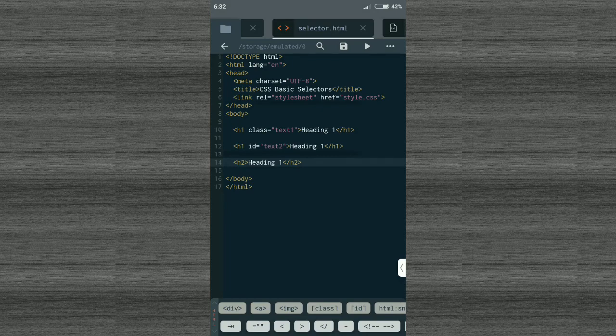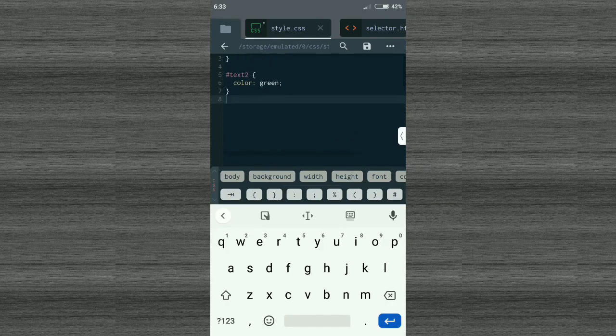The last one I'm going to show you in this basic course is the direct tag selector. You can select a tag directly by going to your style and writing the tag name and giving it a style. Let's say I want to change the background of my site, which is the body. Anything that's shown in the body, then maybe we want to change the background of the body. We can go to our style and say body, just select the body, and we can change anything we want there.